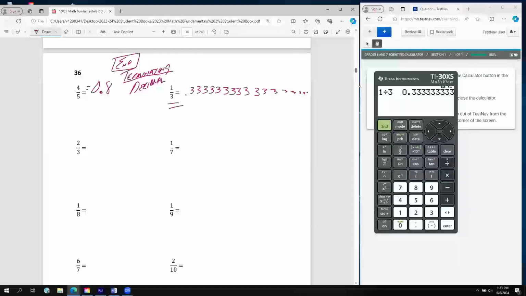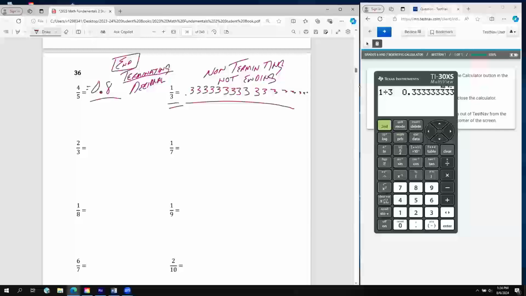So when we look at this, you can tell that this answer here is quite different from what we saw on the previous 1.8. This is called non-terminating. Non is a prefix and it means not. So this is not ending. And that is correct. This decimal goes on forever. This is called a non-terminating decimal. It goes on forever.